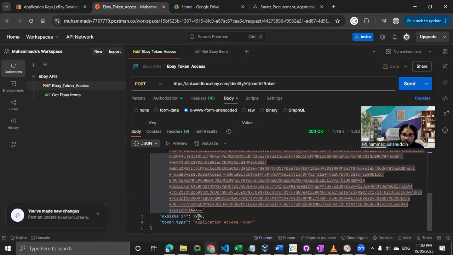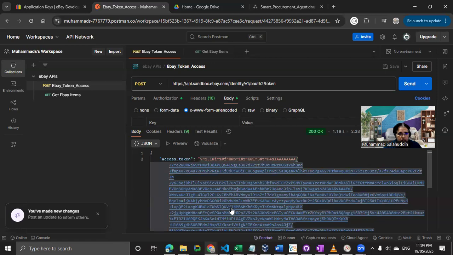After the expiration, if you need to make another call, it will give you another token for some window, and then based on that you work with the API, and once that session expires, it will assure that everything is restricted, right? It's not like open gates that anyone can do whatever they want. And you can see the token type is application access token. So that's the outcome we are getting.